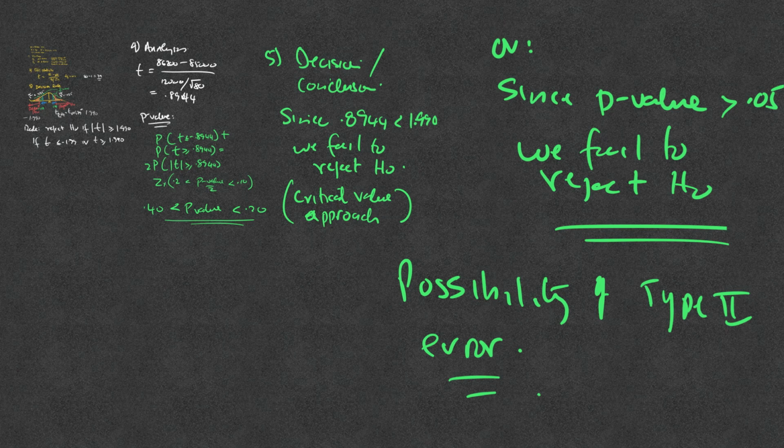How much risk did alpha say we should take? Maximum amount? 5%. But if we reject the hypothesis, we'll be taking between 20 and 40%, which is much more than what we allow. That's why we do not reject the hypothesis. So the p-value approach basically allows you to compare the actual risk associated with the sample and a limit that the problem gives you. Okay?